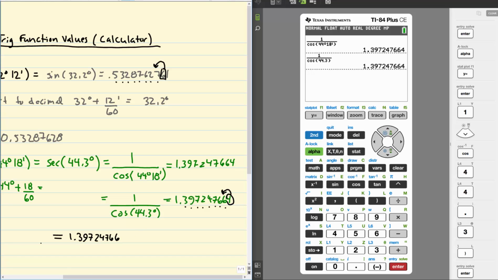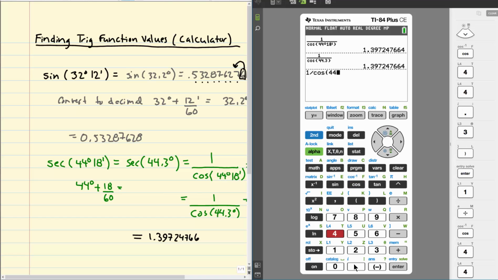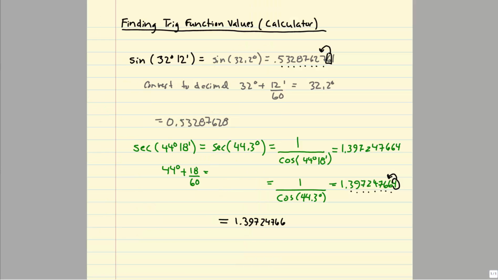So using that fraction key is going to be helpful. If you don't have a fraction key, you can use your 1 divide key. But again, be really careful with that because sometimes when we get to more complicated expressions, I might have my parentheses in the wrong place and it might not evaluate correctly. So get used to using that fraction key. It'll be really helpful for you.